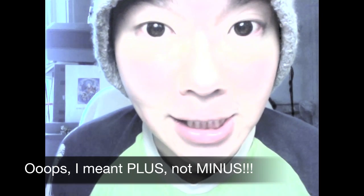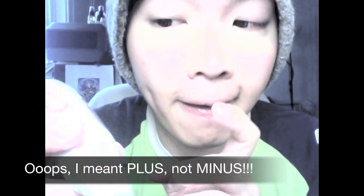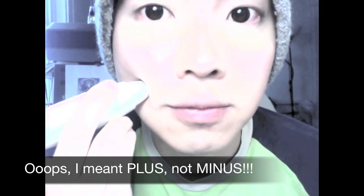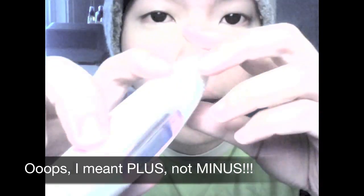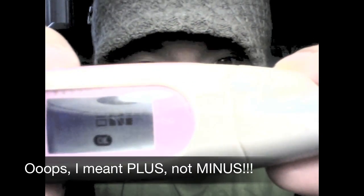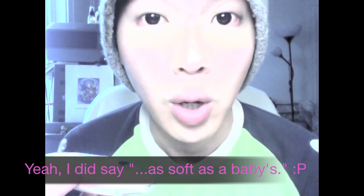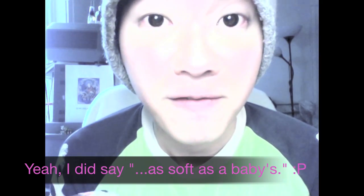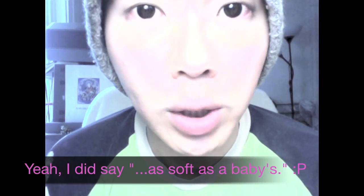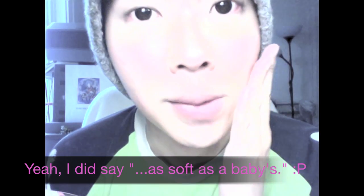Now, the acid test — the skin pen test. I'm going to press it once and press it against my skin. Look! It's on the plus side. My water-oil balance is very good, my skin is so soft. Do you see the word 'soft'? So this pen shows that after using my kiwi facial cleanser, my face has become more moisturized, the water-oil balance is very, very good, and my skin is as soft as a baby.